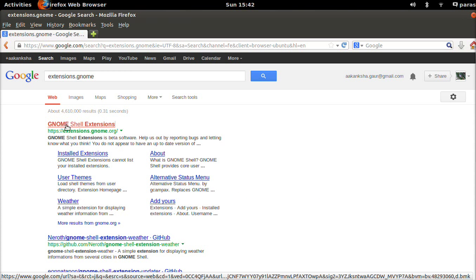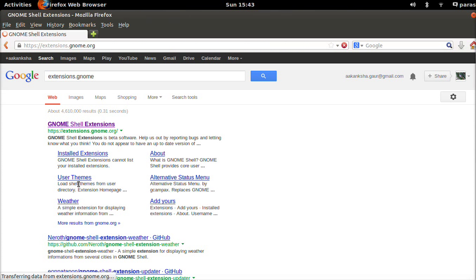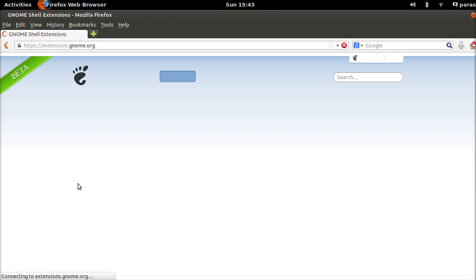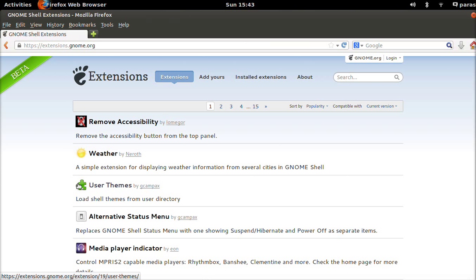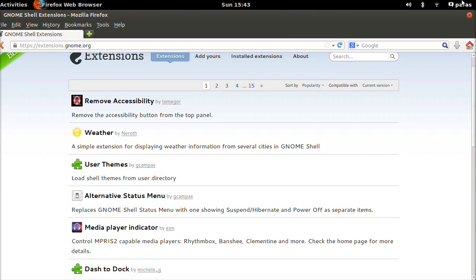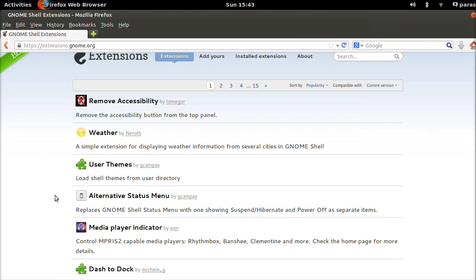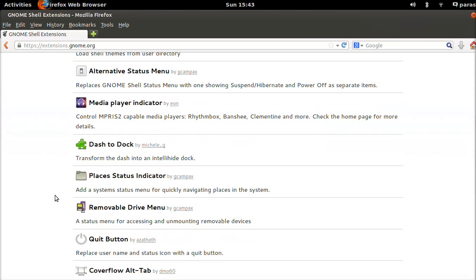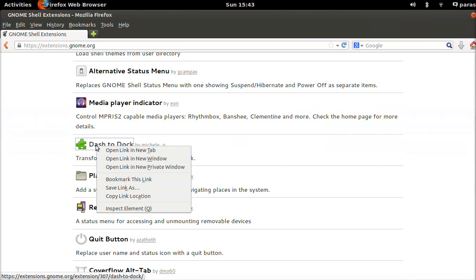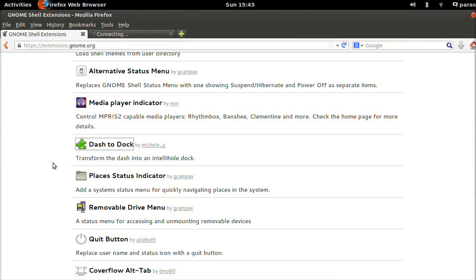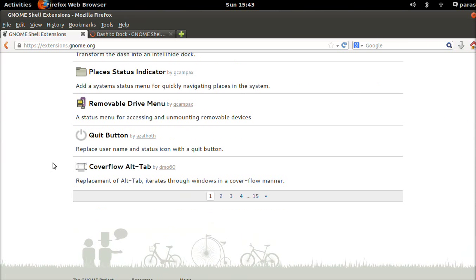I see that you searched for the GNOME extensions. Why is it? Because lots of functionalities are offered by developers here in GNOME extensions, and this is one really good thing I would like to admire. It is very well connected with the GNOME shell, so I can add things from here. Another thing I would like to add here is dash to dock.